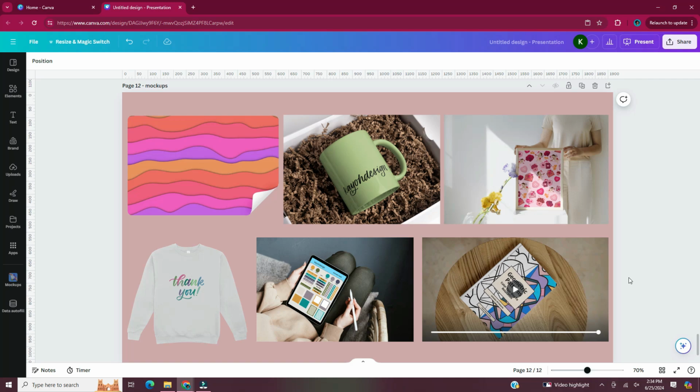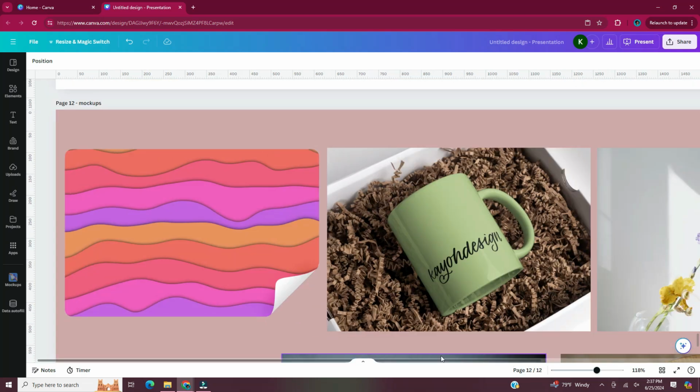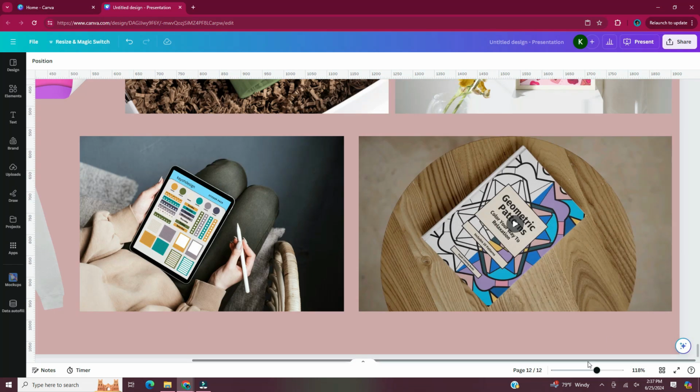So with the mockups you've created, you can actually just use those as your product photos, or you can also add text to the images if you want to describe the product that you're showing in the mockup. And then you can use these mockups to add to your product photos for the products that you're selling. So here's just a close-up of all the mockups we've created in this video.